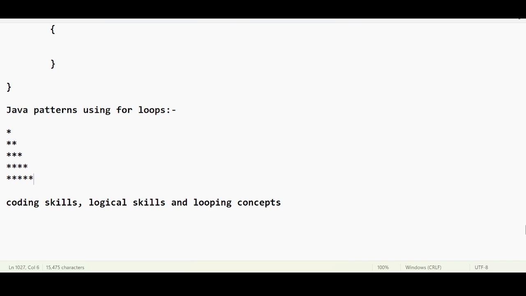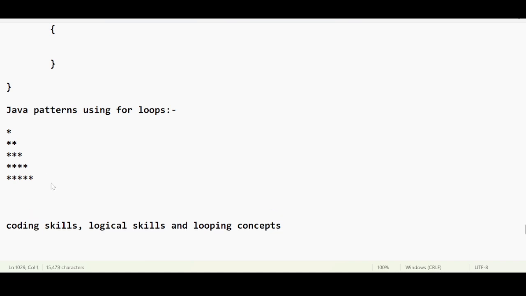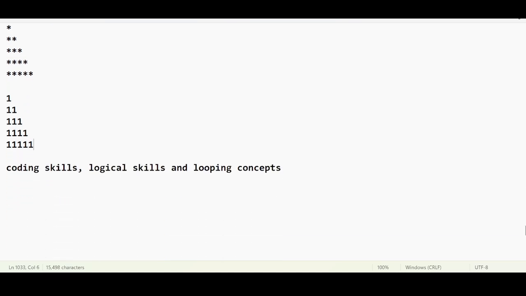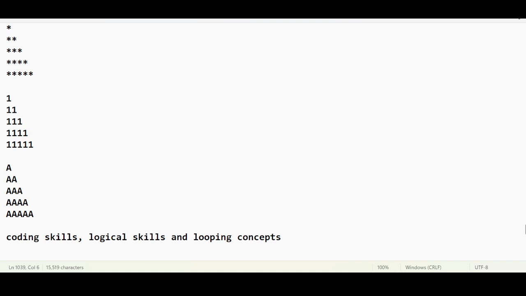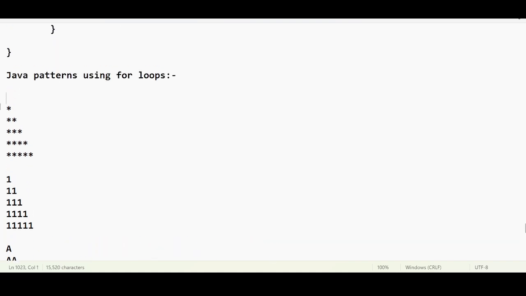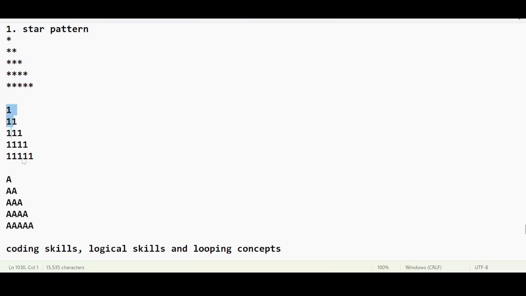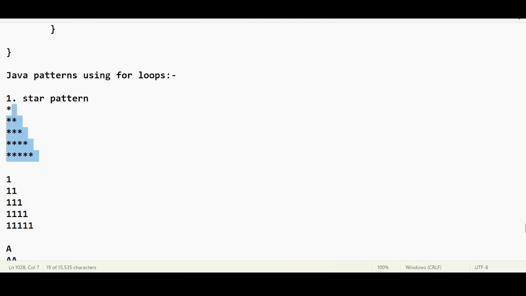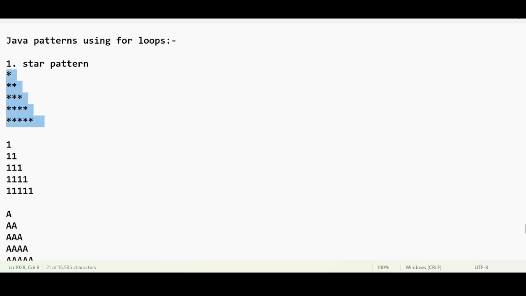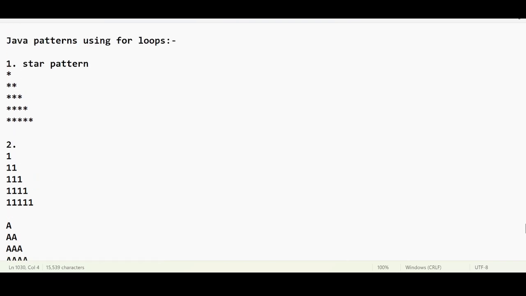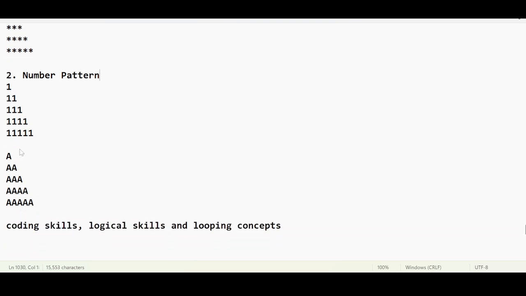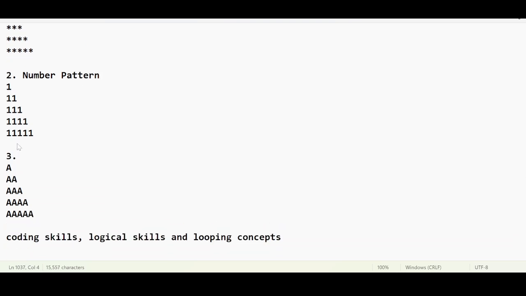And apart from the star pattern, they will also ask you to design a program to print a number pattern in the console. This is how the number pattern looks, right? The third one is the character pattern. This is how the character pattern is going to look. So there are three types of patterns. One is the star pattern. If you understand the star pattern, then these are nothing, guys. We will learn everything on top of the star pattern. We will just substitute the star pattern with the number pattern and the number pattern with the character pattern, as simple as that. We have the star pattern, the number pattern, and the third one, the character pattern.